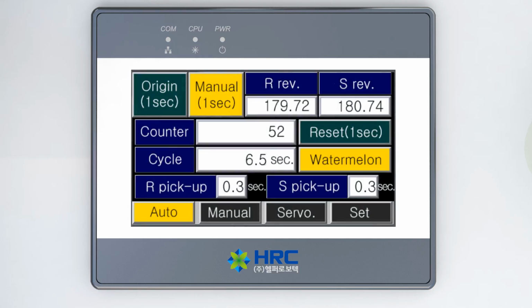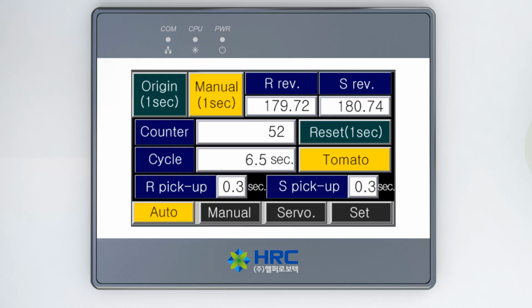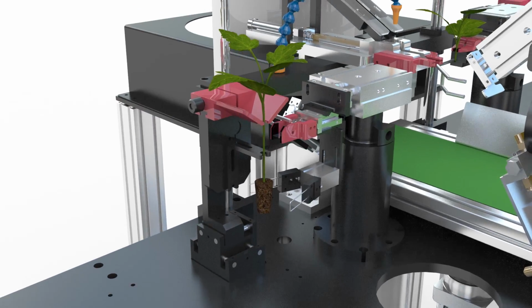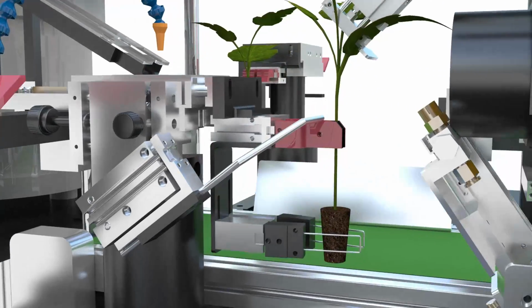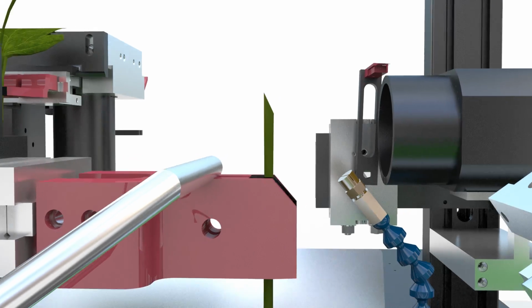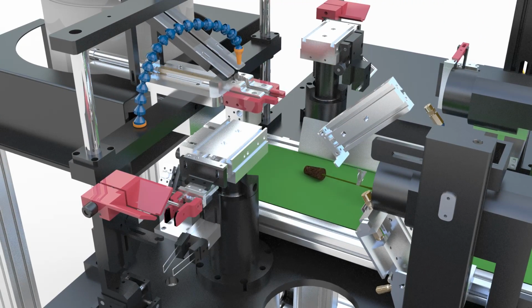For Solanaceae, select the Solanaceae on the touch screen, and the same process will be applied as for cucurbitaceae. It is most desirable in the case of Solanaceae to graft 10 to 20 millimeters under the lowest leaf of the grafted transplant and 40 to 60 millimeters above understock roots at a 30-degree angle.